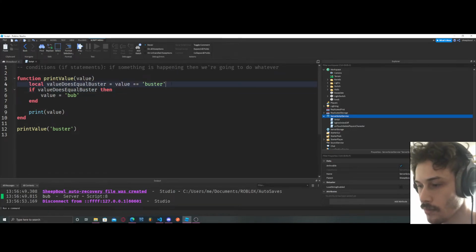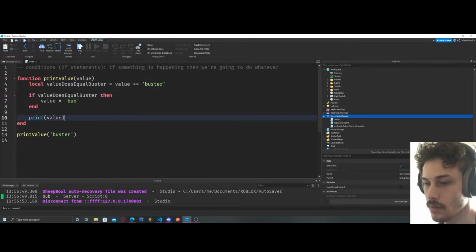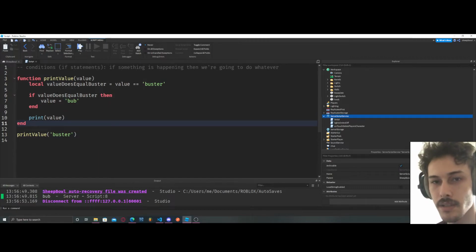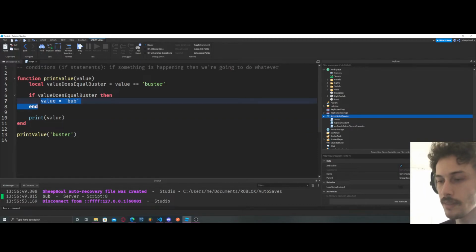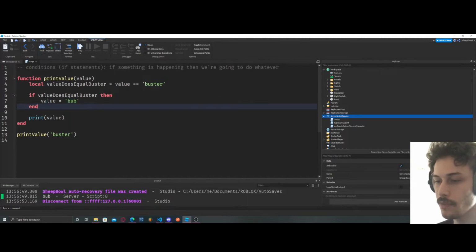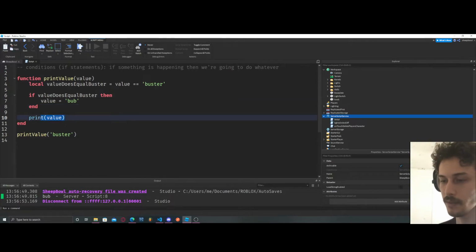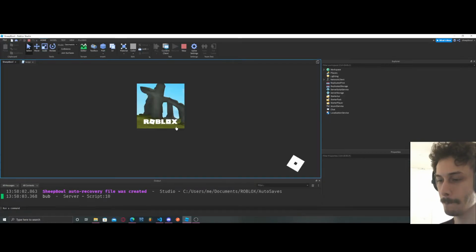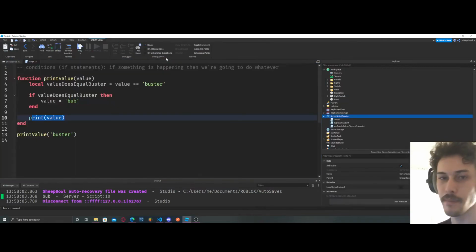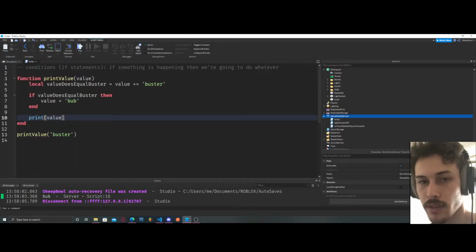This makes for really clean code, very easy to read. If you're working with other developers or programmers, they're going to be able to easily read your function and know what you're trying to do. So if value does equal Buster, then value equals Bub, and then we can print. It does the exact same thing, just with cleaner code.